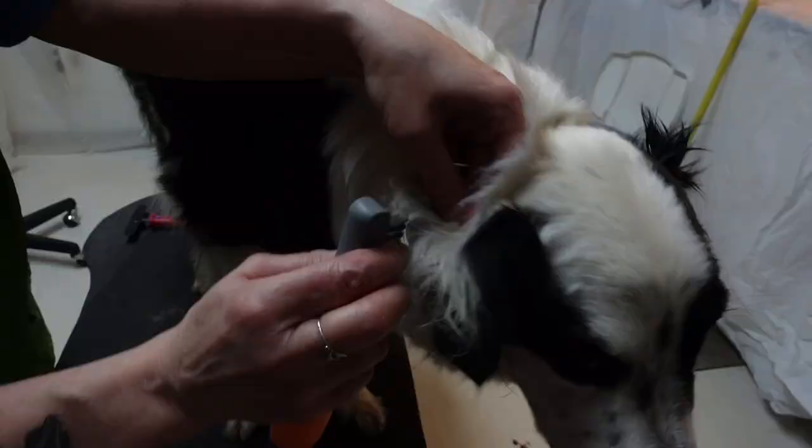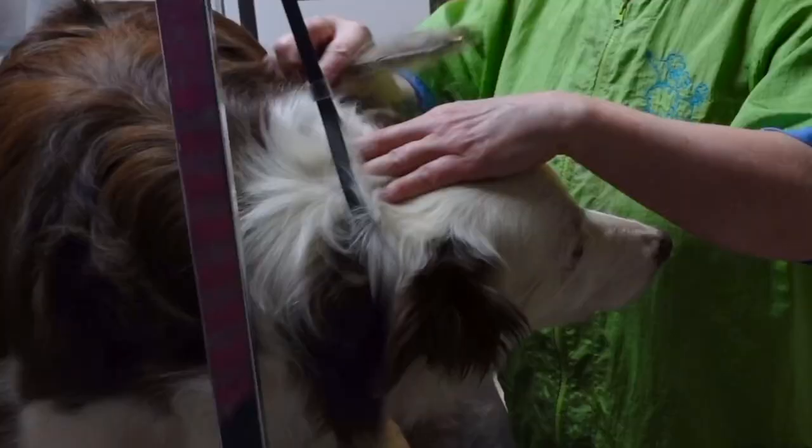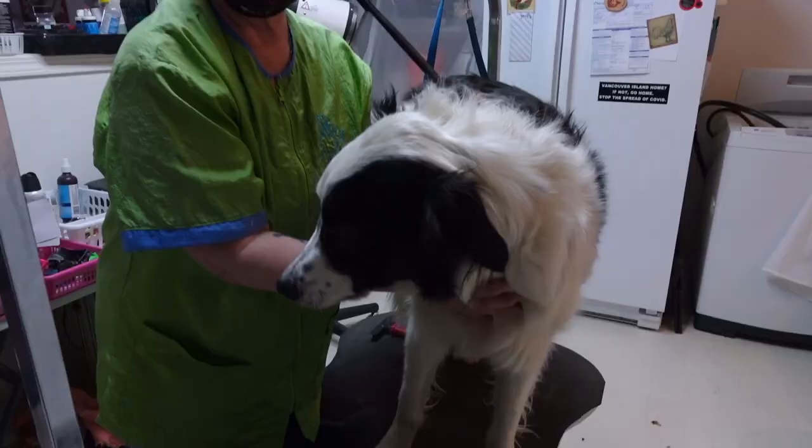I bring my dogs to Janine every two to three months to get rid of the excess coat, clip toenails, and get rid of any mats. If I wait longer than three months, mats can actually start to cause problems. If mats get tight to the skin they can prevent proper airflow and dogs can get irritations or hot spots. Also there's more risk of ticks, fleas, mites, and other pests that can go undetected, and mats prevent us from seeing changes in our dog's skin. Checking for lumps and bumps is also good practice.